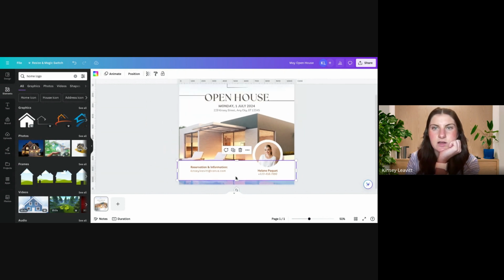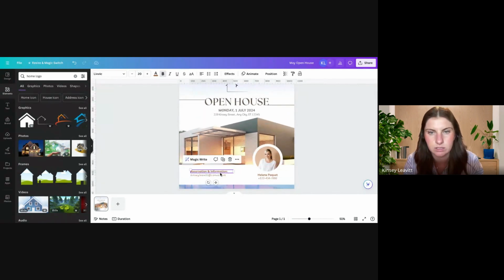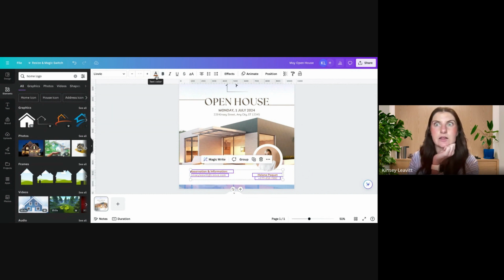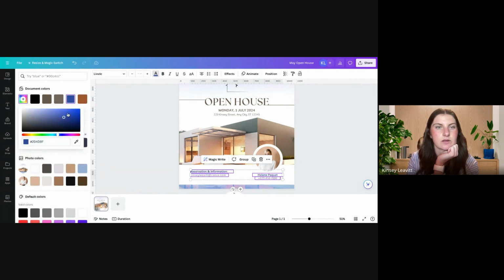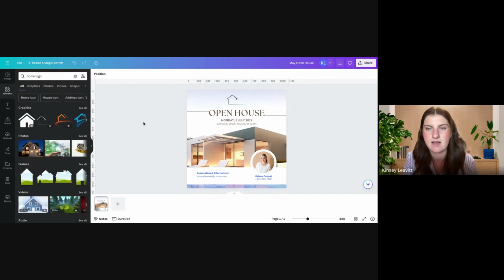We can also come into this, and let's say that we don't like these colors. What we can do is select them all at once, and then click this text color up here. I could change these based on a color palette. You can also change any color. So let's say we want to go with our branding. We like the bluish color, so we can just select that. Also, if you have a hex code that you're using, feel free to utilize that as well. But now we have the blue color.